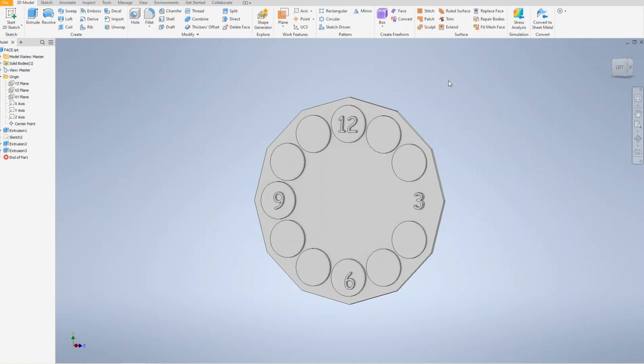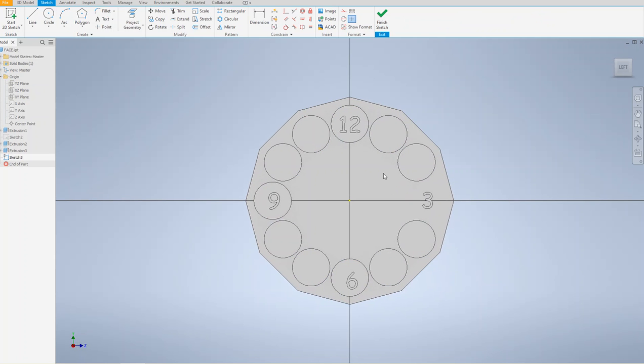We also need this hole at the center, about 1/2 inch diameter. So we need to select the surface and create a sketch, go to the circle command, and create a circle that measures 0.5 inches, enter.